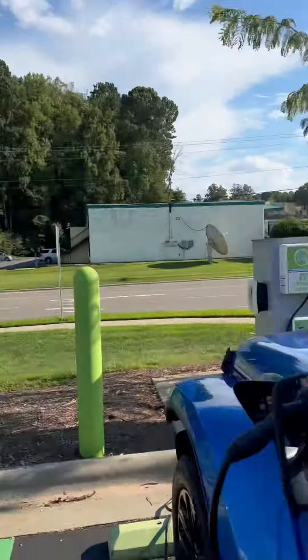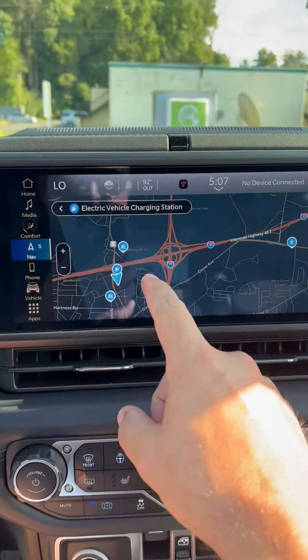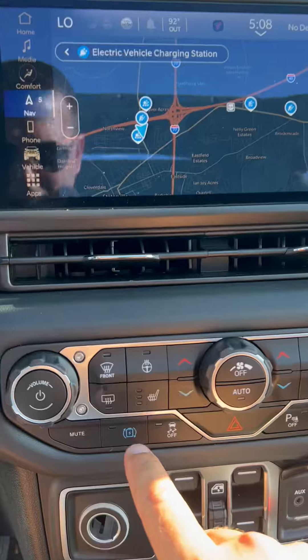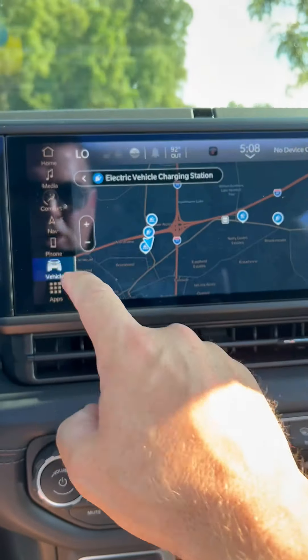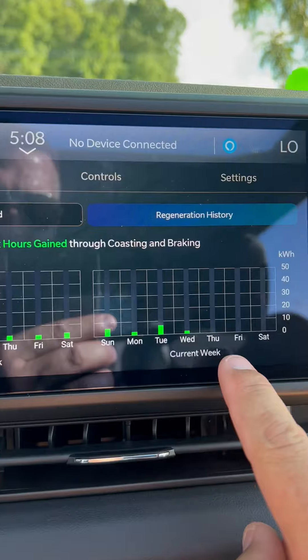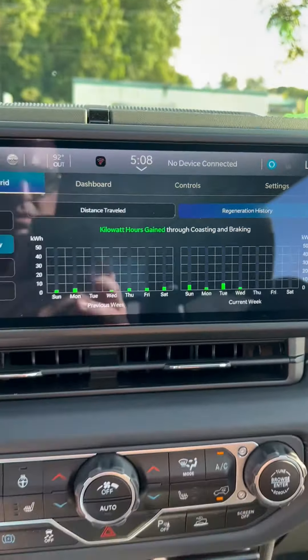At this grocery store. And also, you can come to your navigation on the Uconnect 5.0 system and find all of the free electrical charging stations for your Jeep Wrangler. Plus, if you press the max regen button, every time that you're coasting the Jeep is going to recharge the battery itself. Look how much I've saved already — this is how much I've charged up the battery just by coasting. He said, son, I think you got me.